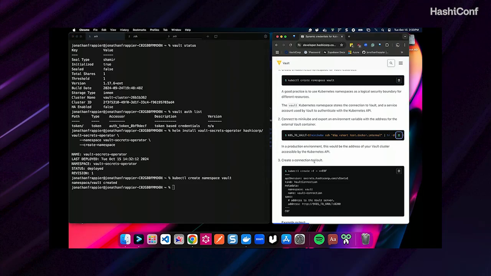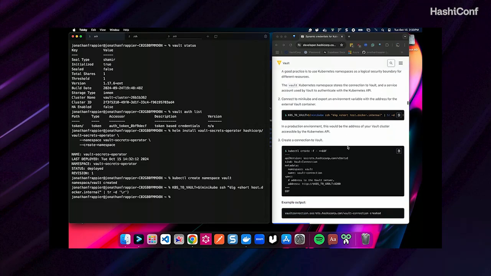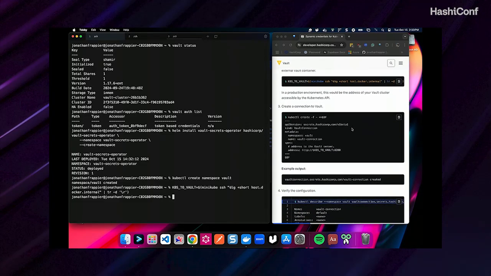In this case, we're going to connect. We need to now get the address for the Vault cluster, so Kubernetes knows how to get to Vault. In a production environment, this is just going to be the address of your Vault cluster. In my case, since I'm starting everything up on the fly, I'm going to go grab that and, again, write that out to an environment variable. And now I'm going to create a Vault connection resource.